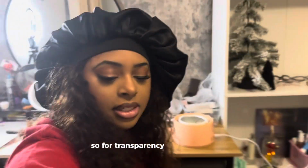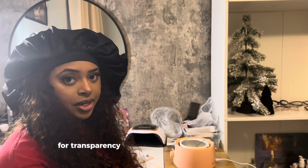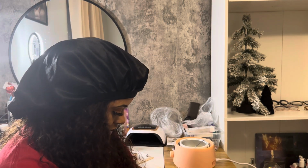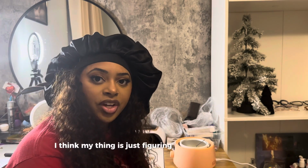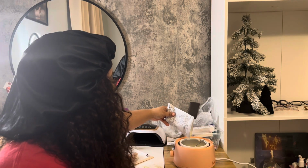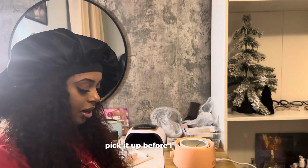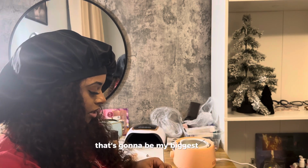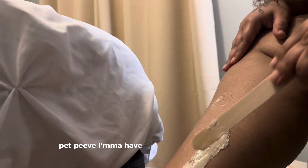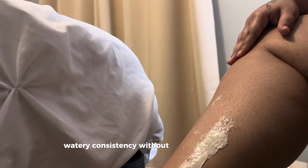So for transparency's sake, I'm adding more beads. I think my thing is just figuring out how to pick it up. If I can't figure out how to pick it up before I apply it, that's gonna be my biggest pet peeve. I'm gonna have to watch some more videos because I really don't know how to get it from this watery consistency without burning myself.